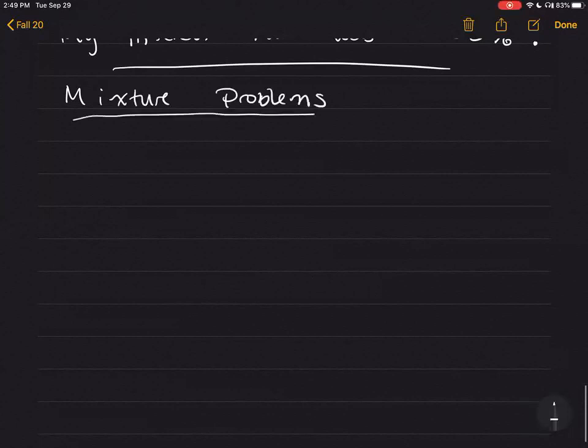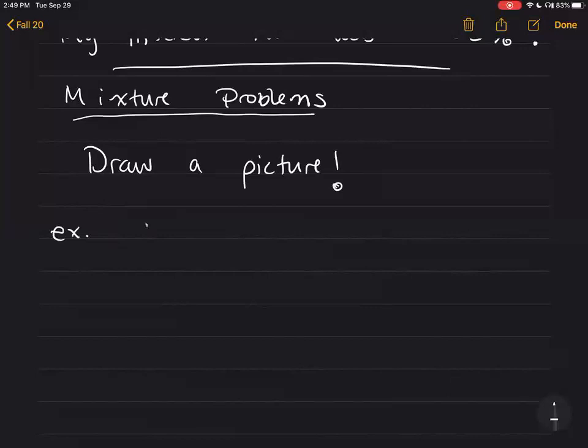And mixture problems are tricky, okay? I'm not gonna lie. They are some of the harder word problems in this course. But here's the thing, we can draw a picture. I draw a picture when I'm solving mixture problems. I recommend you draw a picture when you solve mixture problems. And so let's see what one of those pictures looks like. So let's do an example. Just something kind of straightforward.